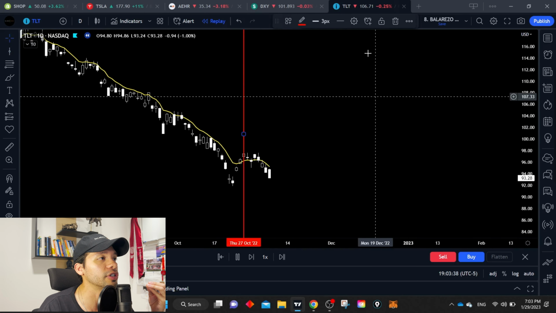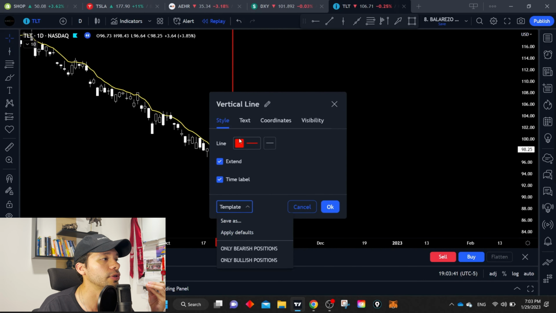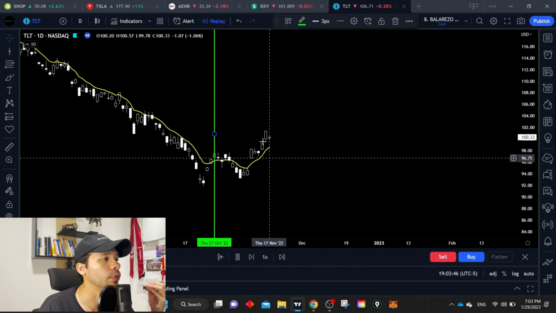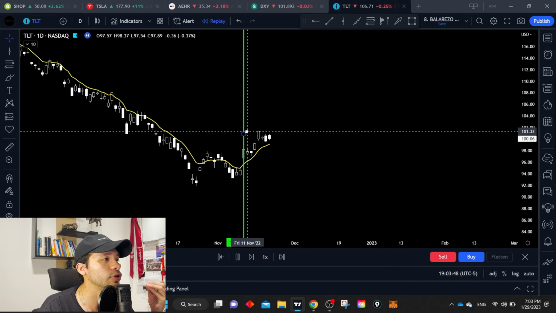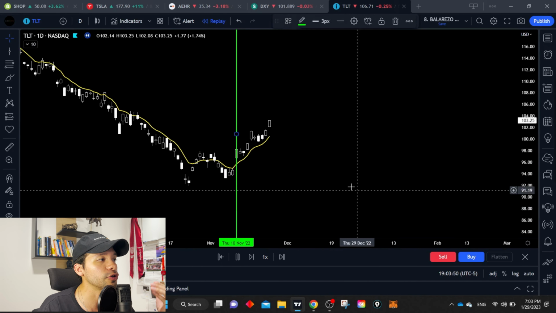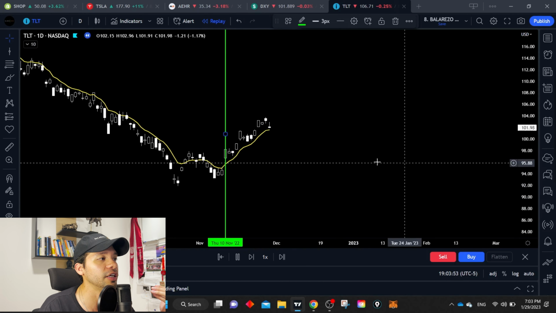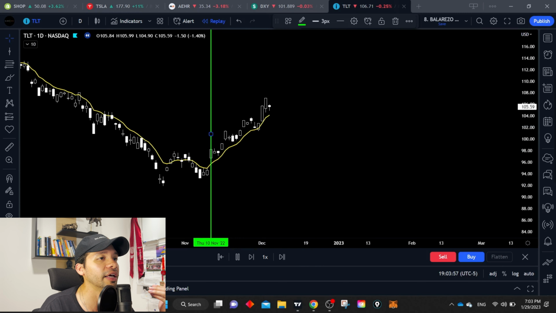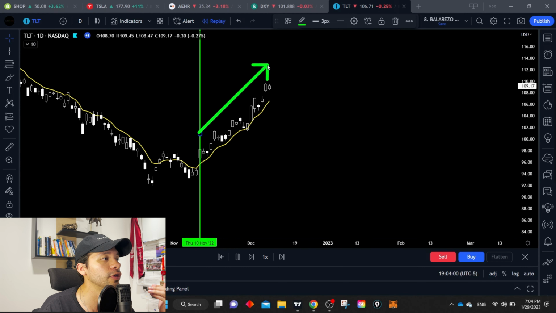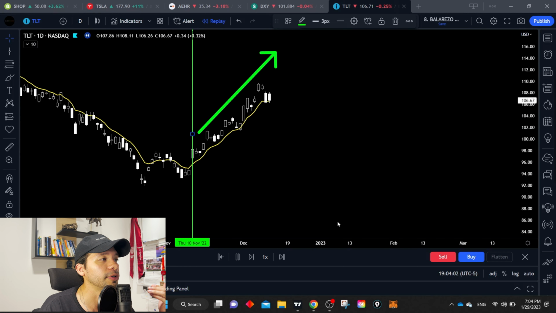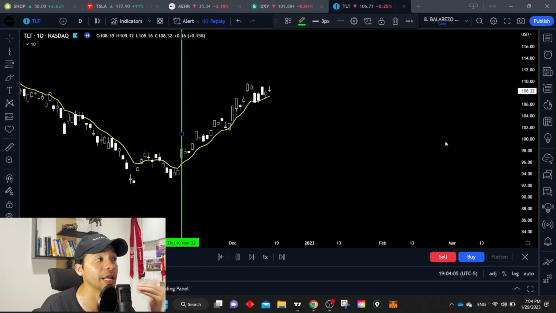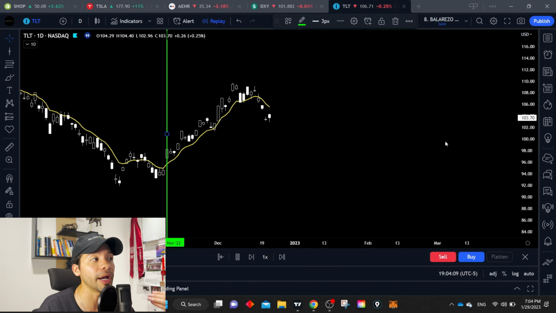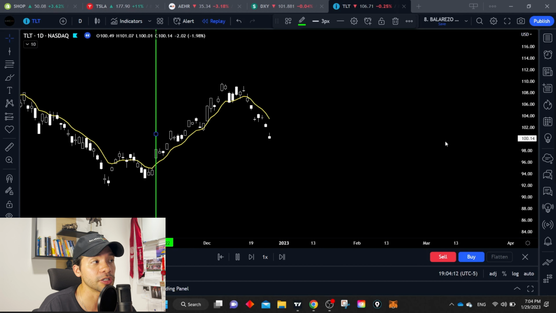So you can see that here we're starting to try. Then of course, let me just paint that green. And you can see that here we're starting to get more and more price action that is starting to move to the upside. So this is actually pretty interesting, right? Because we are now seeing that as soon as we reclaim that 8 exponential moving average, the path of least resistance continues to be to the upside. It's actually a pretty strong concept, because now we have an understanding of where price might go just based on this moving average.